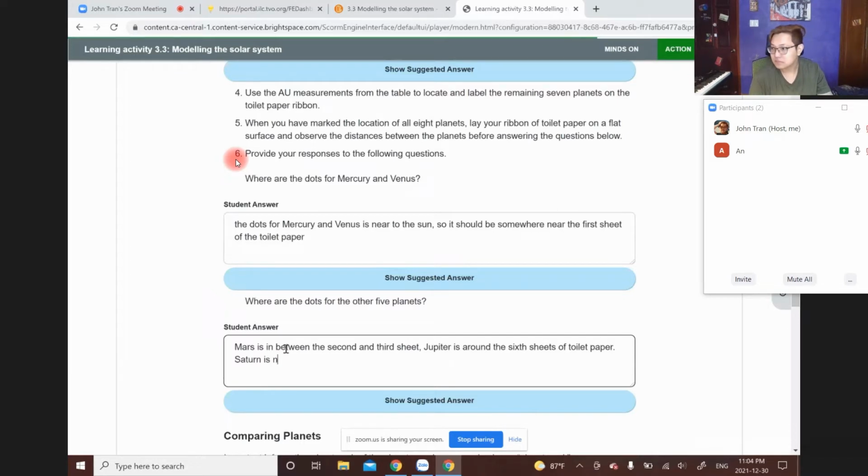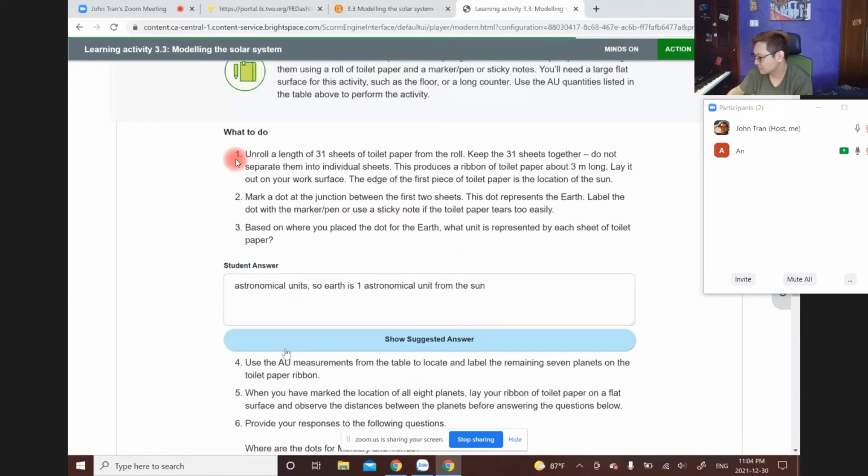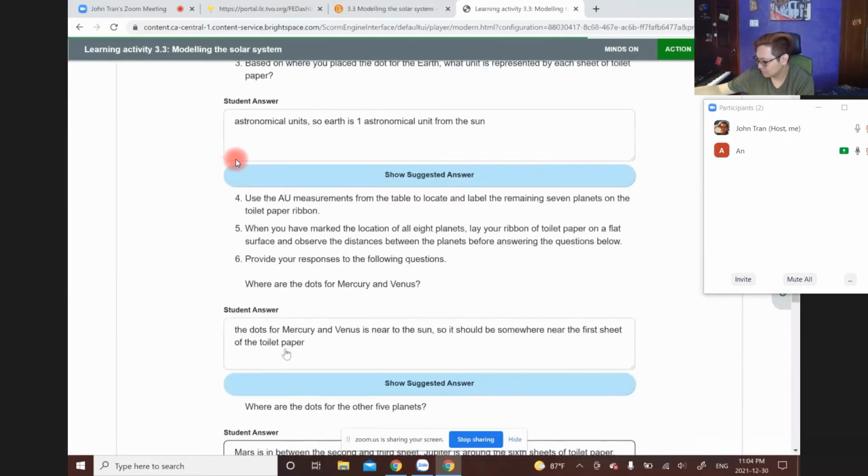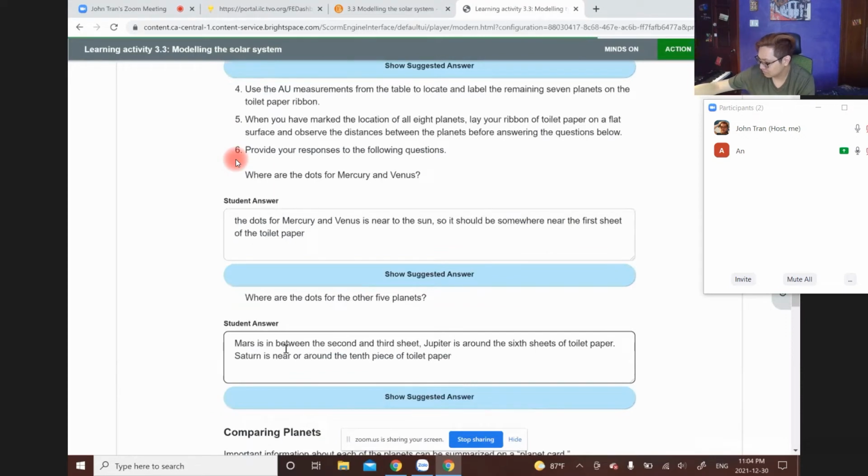And Uranus is around the 20th piece of toilet paper. It's really far away.